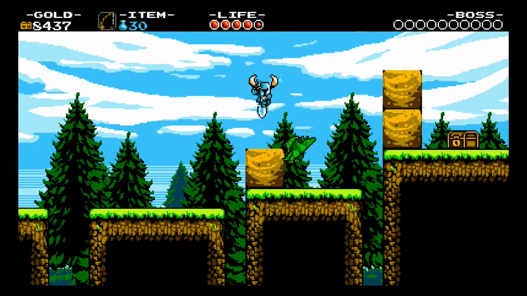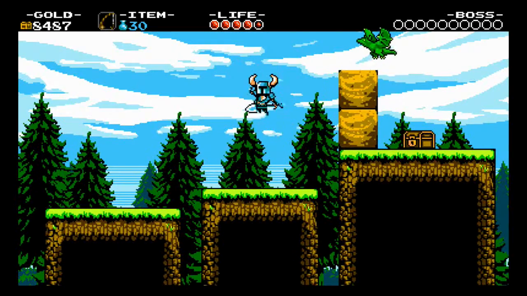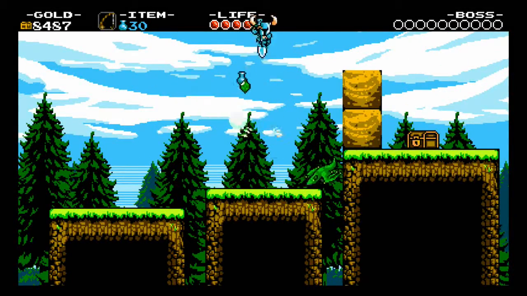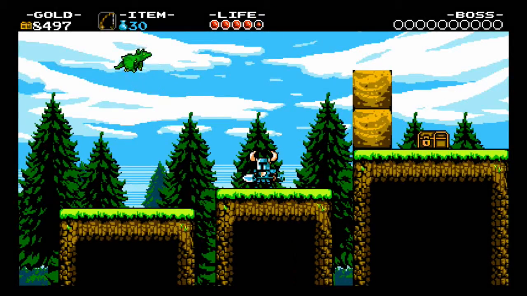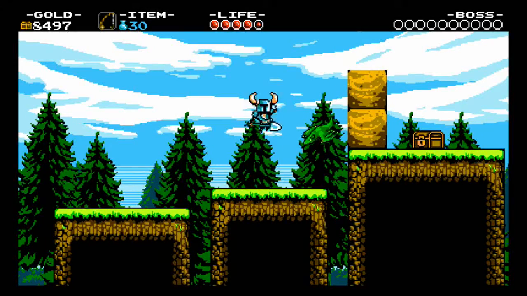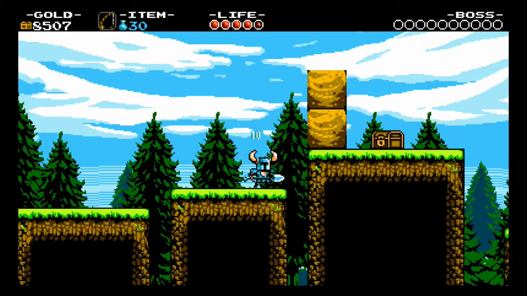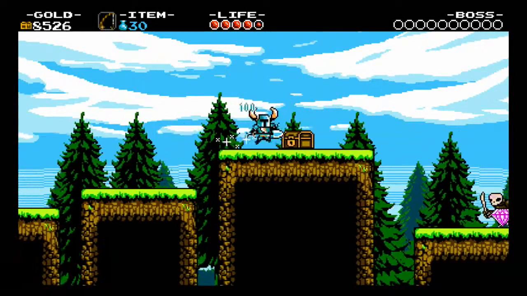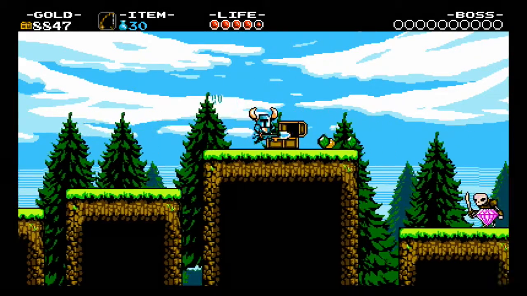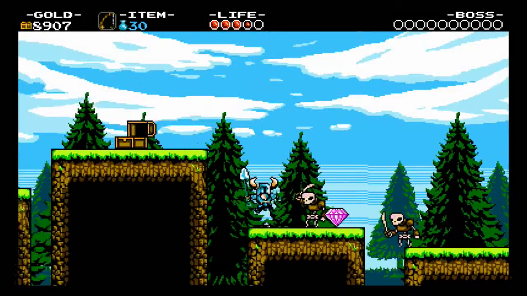And some of these guys will have an air dash attack. Or like a dive, I should say. But they'll still only take two hits, so it's not too bad. If you're fast, you can usually hit them on the second swing, too. But these are also good because you can get more treasure.